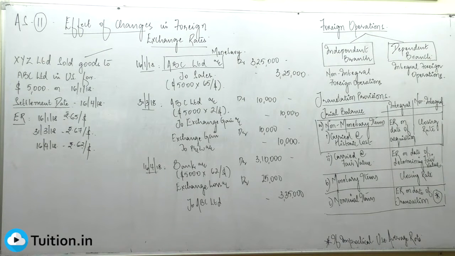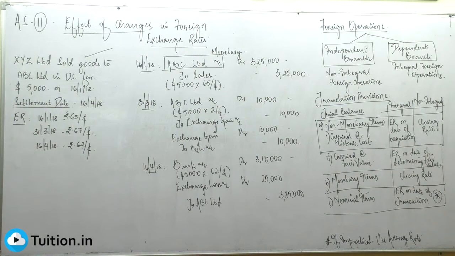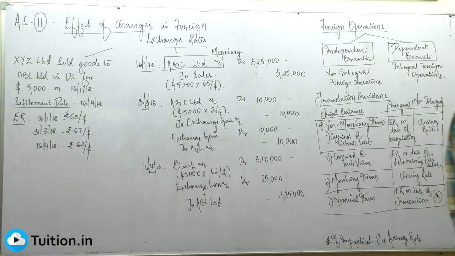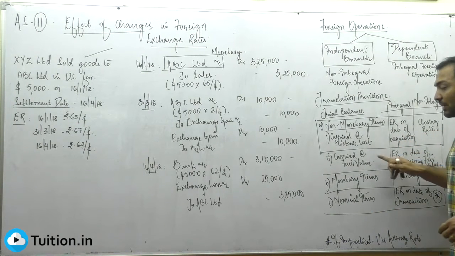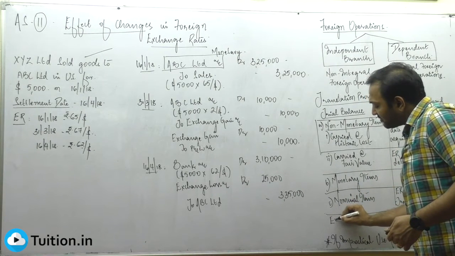Guys, normally a trial balance tallies. Yes. If I multiply each item of the trial balance by 10 rupees, the trial balance will still tally. If I multiply a few items in the trial balance by 10, a few items by 9, a few items by 11, a few items by 15, will the trial balance tally? No, it won't tally. The same thing is happening here. Each item of the trial balance, you are applying different exchange rates to it. Had everything been applied at a uniform exchange rate, the trial balance would tally. But since they are applying different exchange rates, it is not possible for your trial balance to tally. So there will be some exchange difference which will appear.